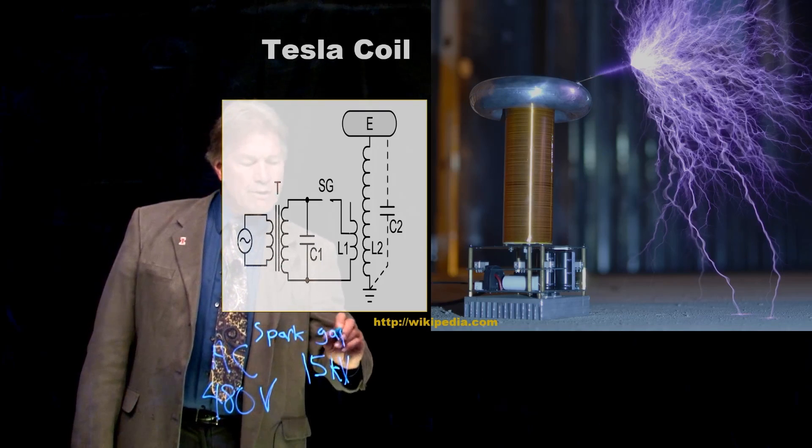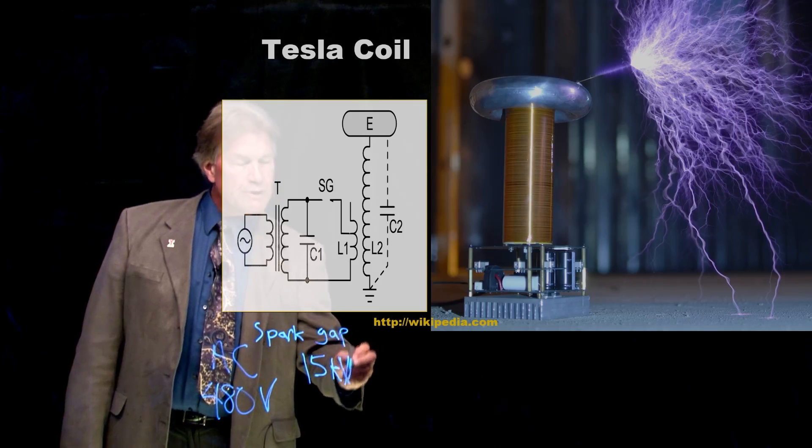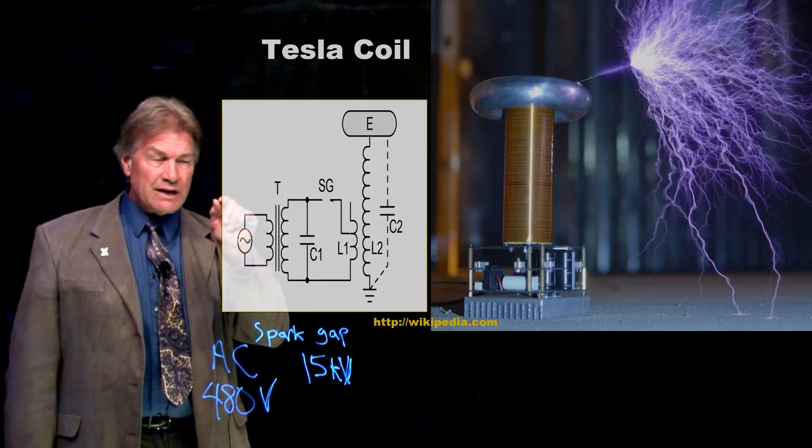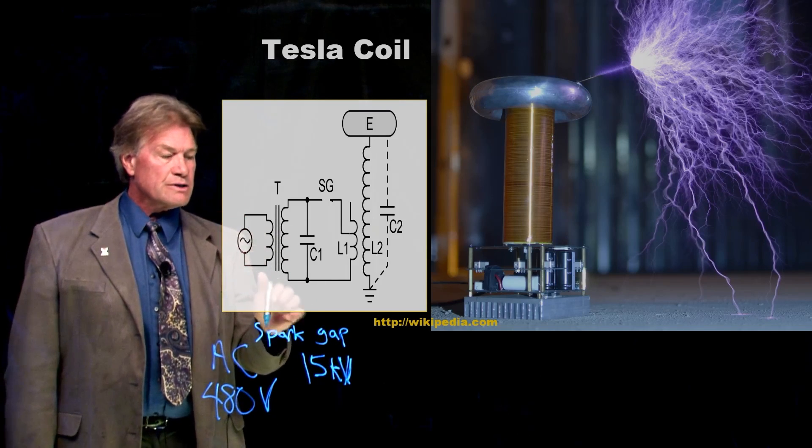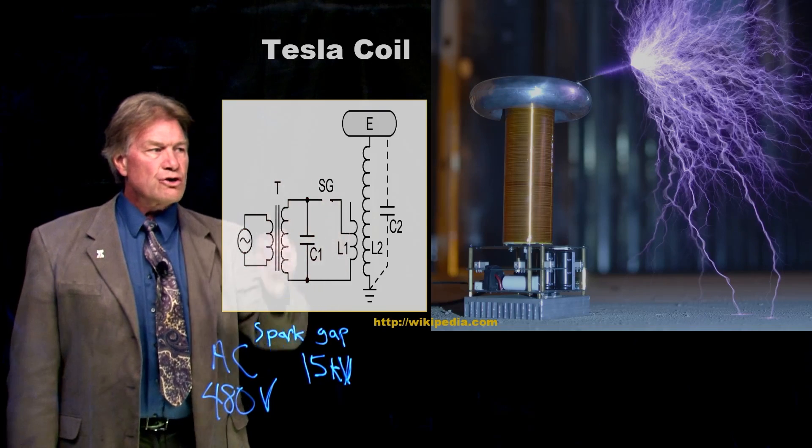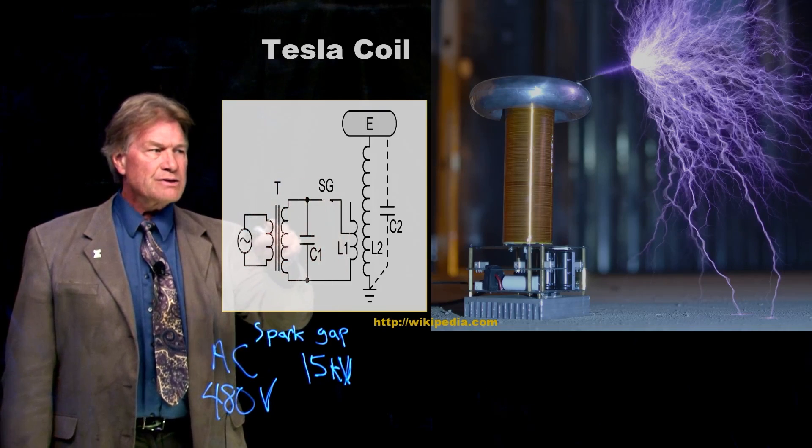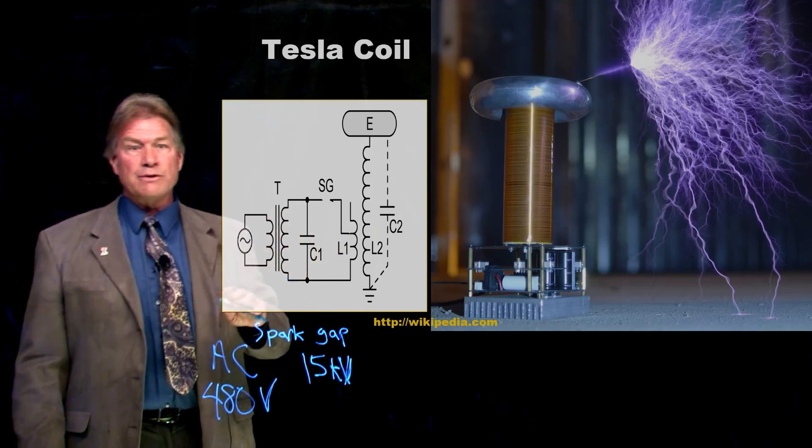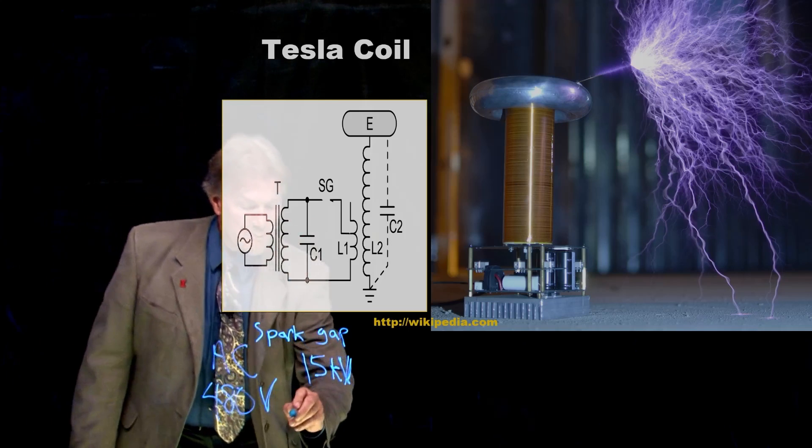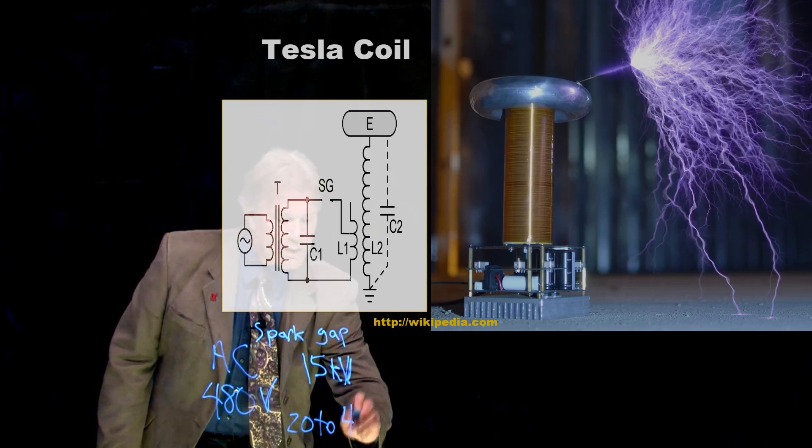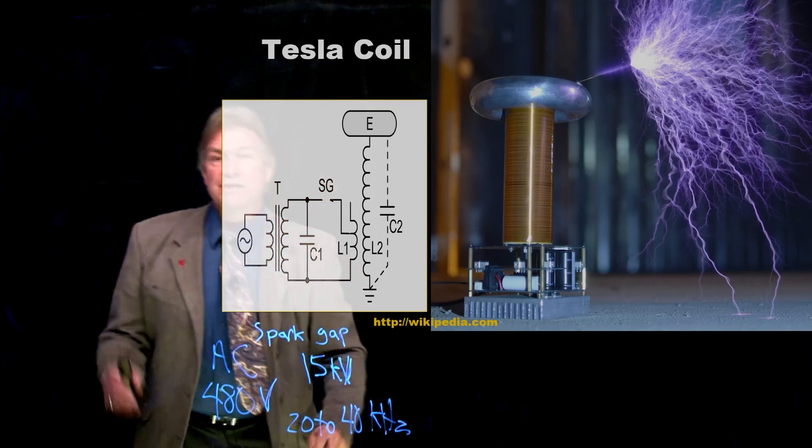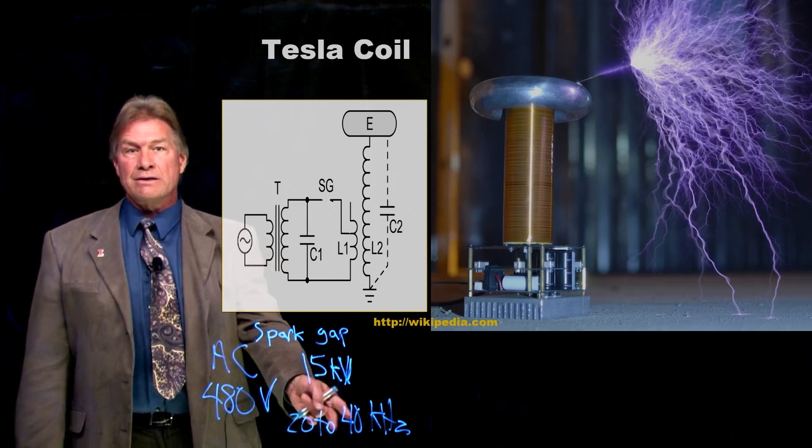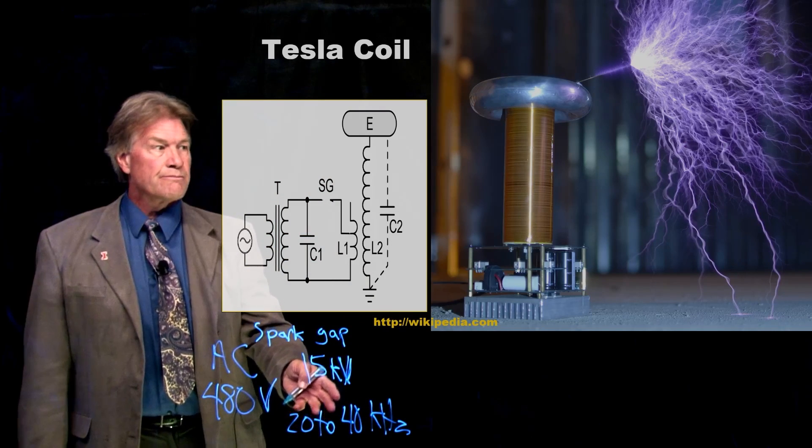There's a little thing there marked SG, and that's actually a spark gap. And a spark gap works that once the voltage really has built this much up, and you see there's a capacitor there to store it, it will actually close that switch. It'll make a little lightning bolt itself closing that switch. And then the power circulates. It goes between this capacitor and this inductor, and it circulates and circulates. And that changing current at a very high frequency, those types of frequencies might be in the 20 to 40 kilohertz range. And that's why these things make music, by the way, because you adjust this with a few adjustments, and that is in the audio pitch range. That's an aside.